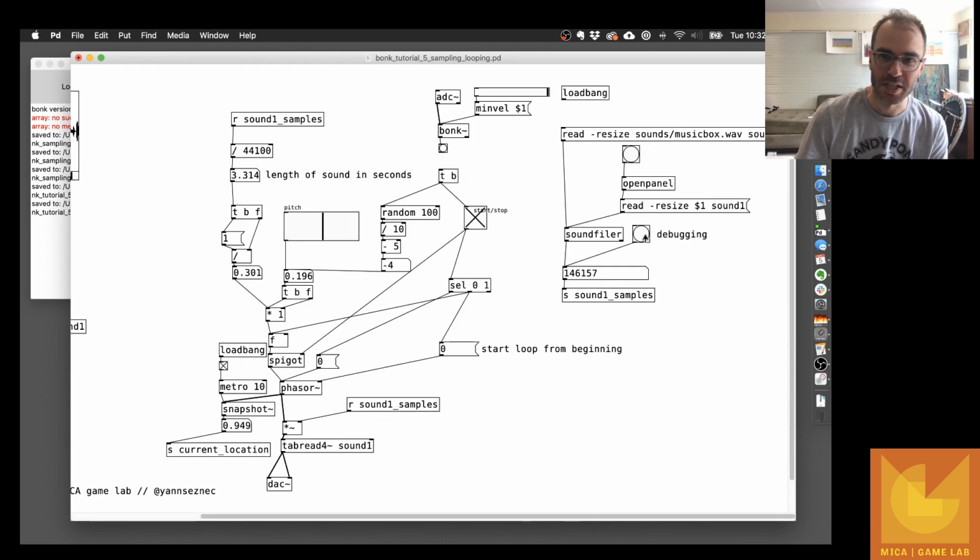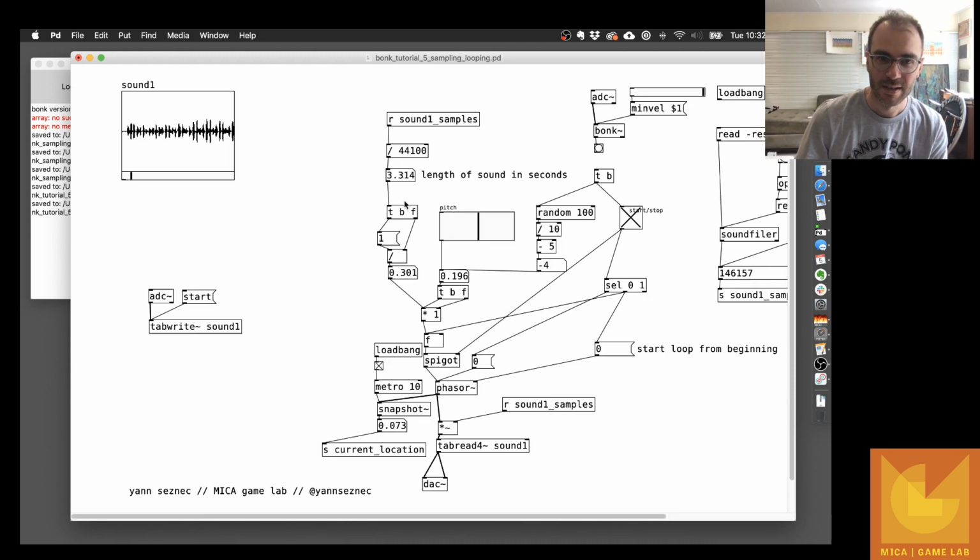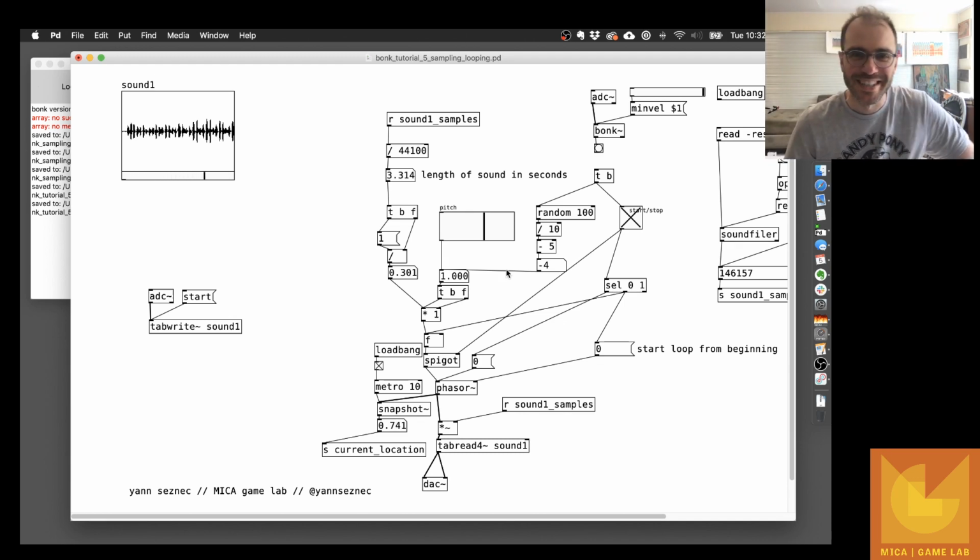Or if we go over to our debugging thing here. Oh wait, no, that won't work. What we can do is just set this to 1. That's now playing back at the same pitch that I recorded it. That's higher pitch than I remember.